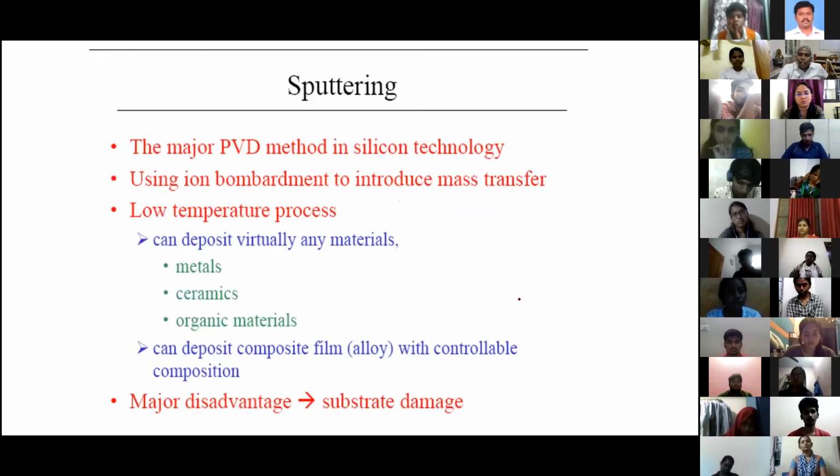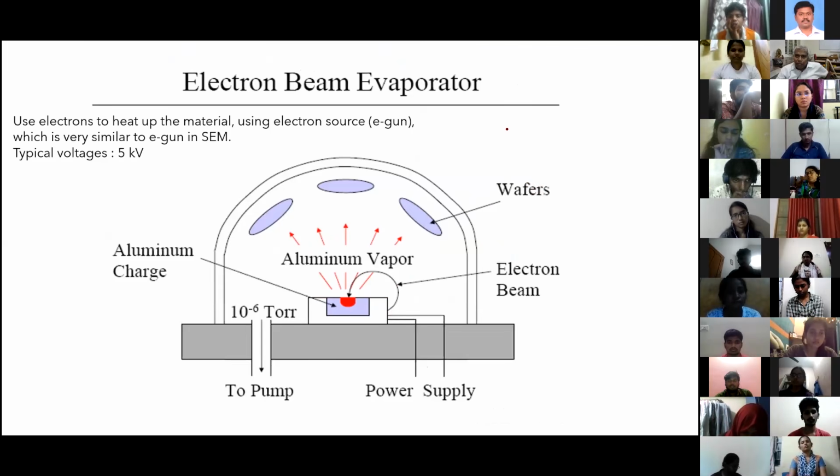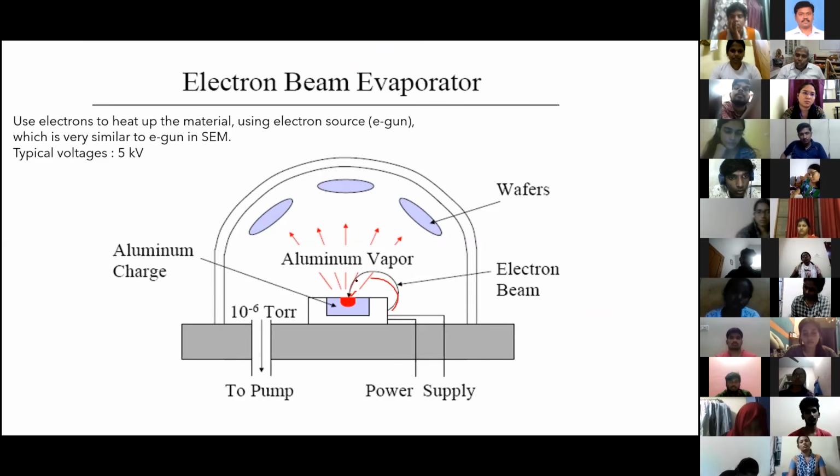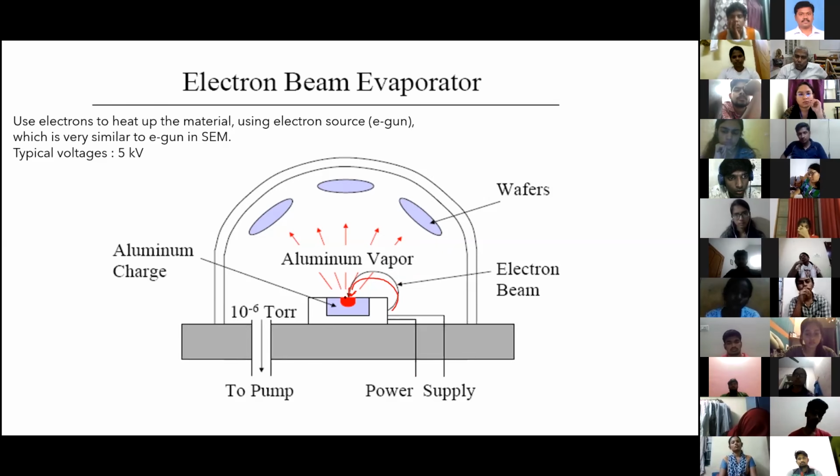Yeah. And another case is an electron beam evaporator. Okay. So the principle is the same. You take a crucible and put your material here, and you send an electron beam appropriately by having an electron gun. This high energy electron beam hits the material, locally heats it, and evaporates it. Once it's evaporated, it is the same process. The whole chamber is in vacuum. You can put a wafer here, in the sense a substrate, and this vapor goes and deposits on this substrate. Then you can take it out. Okay, that's an electron beam evaporator.